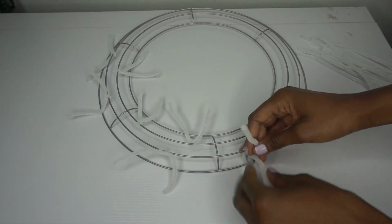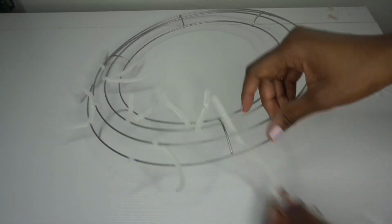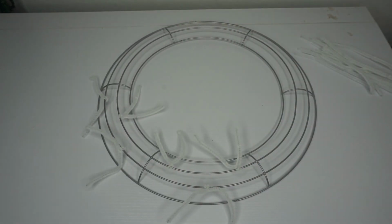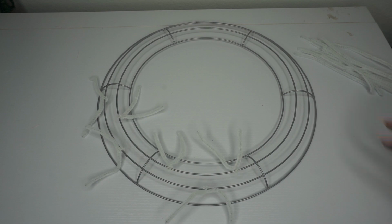But again, you will use more chenille stems and you'll have to tuck away more chenille stems. So, I prefer this method. But whichever works best for you. It is a little more difficult to add your mesh to the shorter chenille stems. Alright, let's get all the stems in place and we will start adding our mesh.